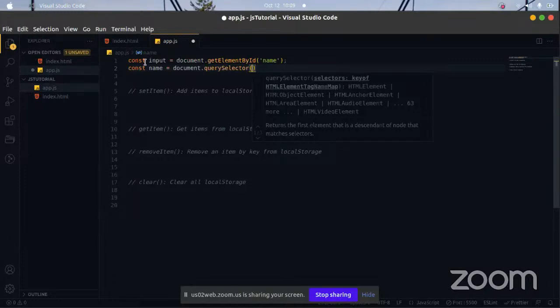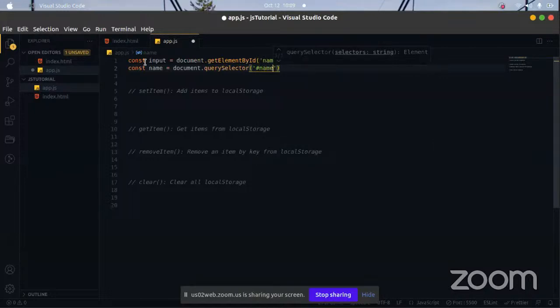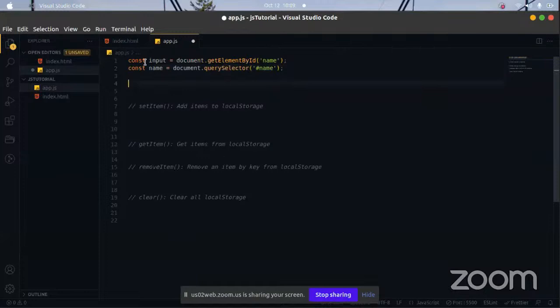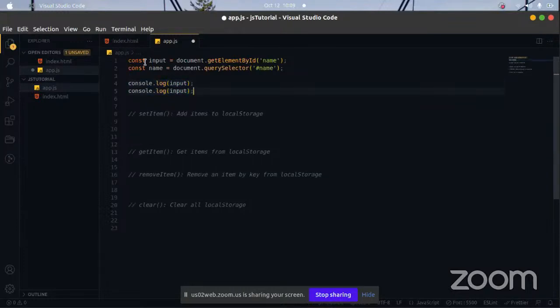So if I wanted to get an ID using query selector, I would use the hashtag and give it name. Now, to show you that these two things do the same thing, I'll console.log inputs. After calling inputs, I'll do another console.log, just paste it here, and I'll call name.